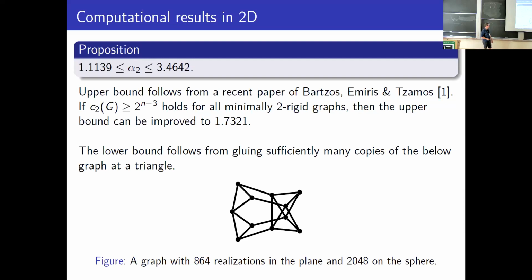By the way, the lower bound is just achieved from this graph, and you glue copies of it along this triangle, and that gives you an asymptotic construction to get the lower bound. You end up with a weird one here because you want to get the ratio to be good, and it also depends on how it glues and how many vertices it has outside of it. This graph seems to be the best. There are other graphs with a bigger ratio, but they don't glue as nicely, which is a bit odd. So you can find graphs where the ratio is bigger, but this one just glues together best.